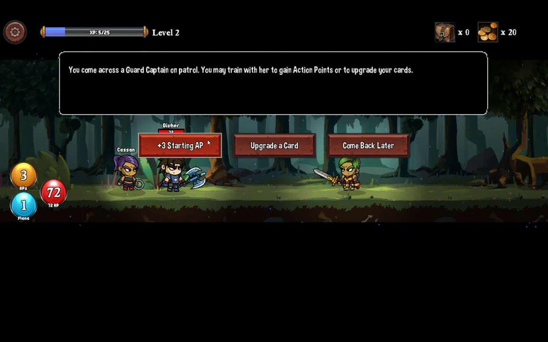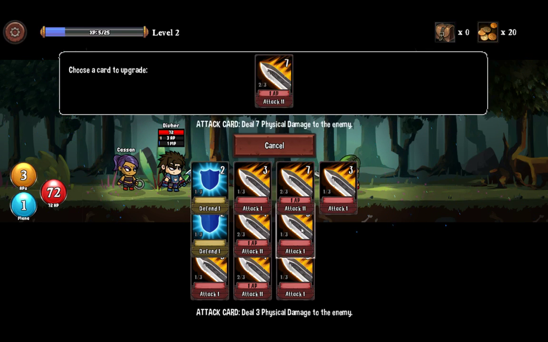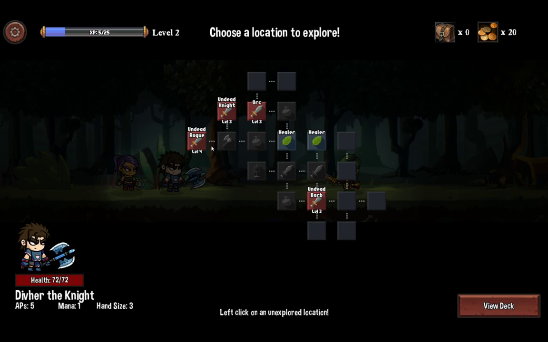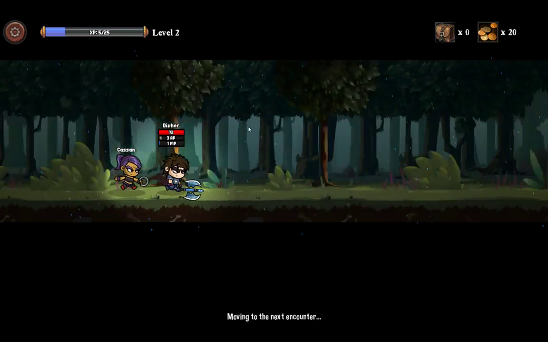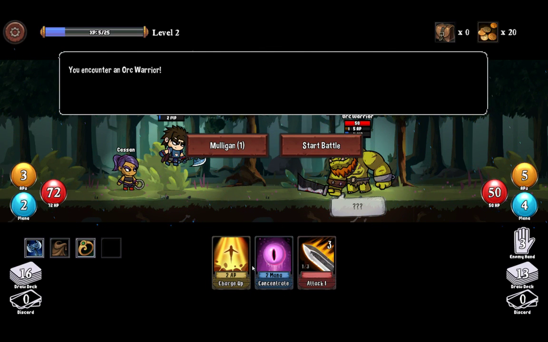Okay. Upgrading a card or 3 starting AP. I think I am gonna upgrade a card. How many 3s do I have? I have 3 cards. Let's get rid of one of them, so now I only have 2. Let's go kill the orc. Time for some target practice.